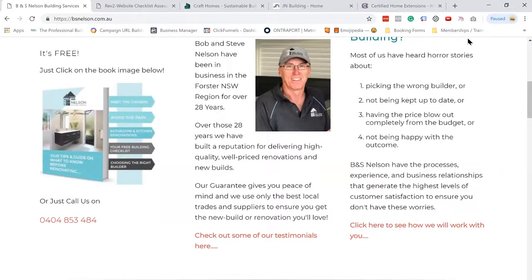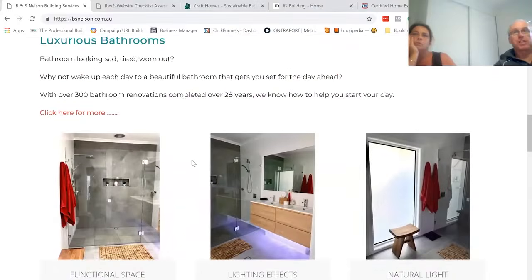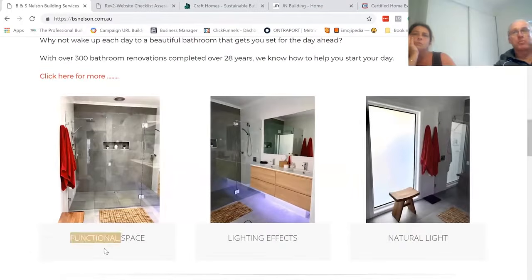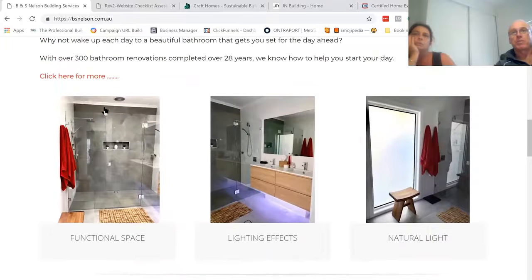Sorry, Cam. Yep. Just before you go on and leave what we're talking about, if you scroll down these pages and click on luxurious bathrooms, or under that, it does take you to the bathroom section. This one here? If you click for more, click here for more. Oh, sure, up the top? Yep, try that. Sure. Okay, no worries.